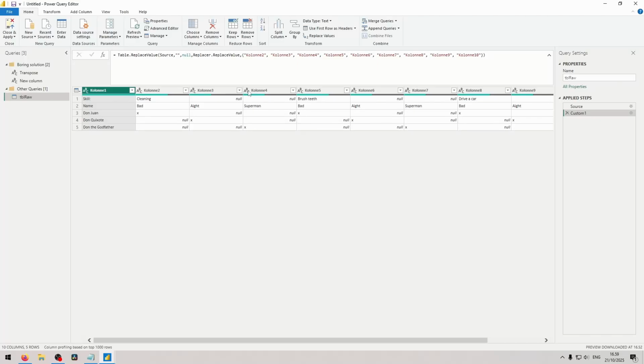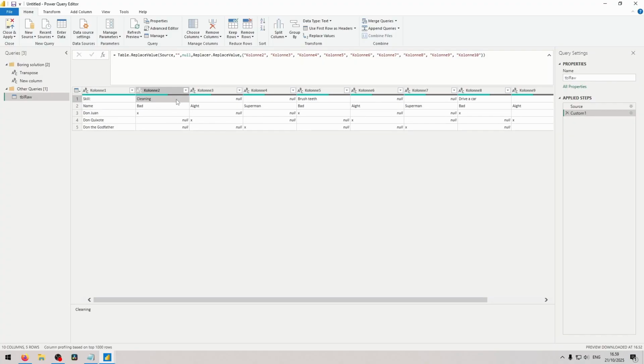In this video, I want to deal with a bad dataset where the dataset follows a format you might find in Excel, where you have one column with names, and then the user is supposed to fill out data inside the columns. In this case, we have 3 columns that correspond to this one skill, and the user is supposed to write an X in the first column if the person is bad at that skill, if they're alright at the skill in the second column, and if they're fantastic in the third column.